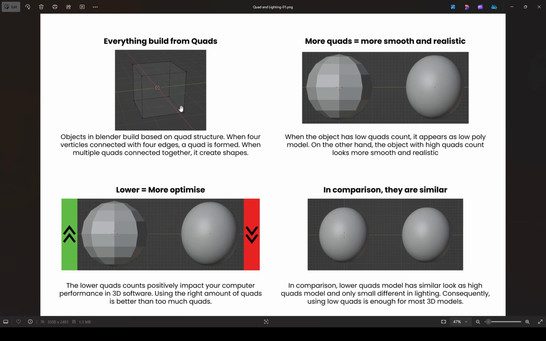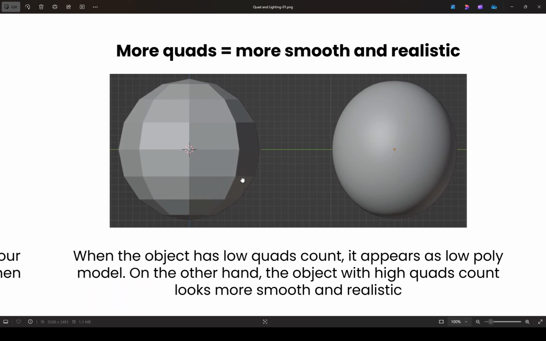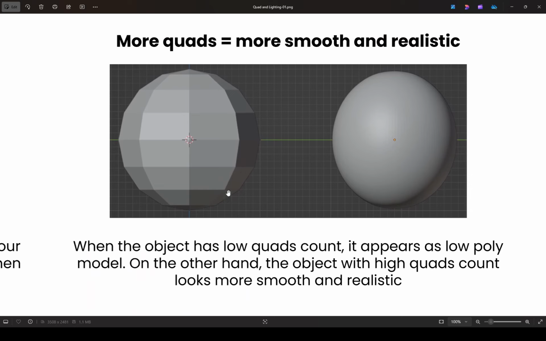So what is the purpose of the number of quads, or the quad count? When there are more quads, the object will appear smoother and more realistic. For example, let's take a look here. As you can see on the left side, there is a lower quad count.